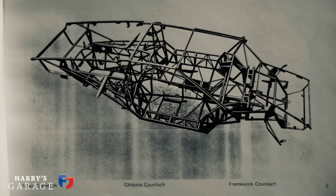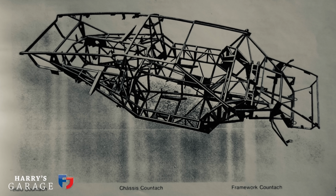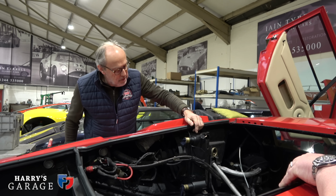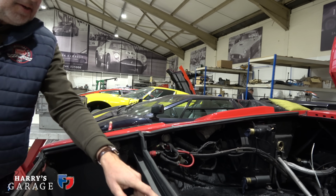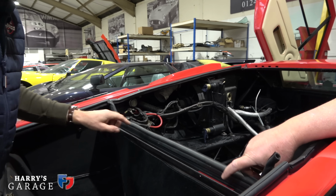And I think I'm right in saying that the Diablo moved to square section tubing, rather than round like this? Yes, it is different. Yeah, absolutely. Trying to think what else. You've redone the header tank, that's not here. You've tidied up this little bit here, haven't you? Just redone that in black again. That's how it should be with the chassis number in red.